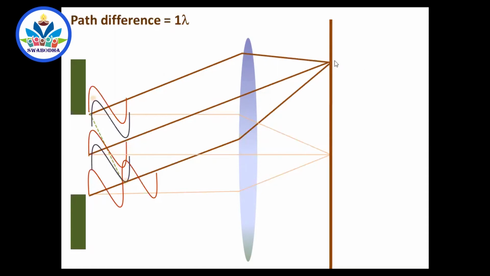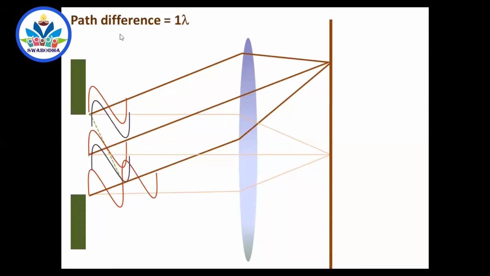If it is 2 lambda, then again it is a dark fringe, because you divide the slit into 4 halves like this, and 1 half here will cancel the next half, 1 half here will cancel the next half. So you are not going to write all these explanations in the exam, okay? You need not worry. Just understand how it is happening. But you are going to write only very few sentences about this.